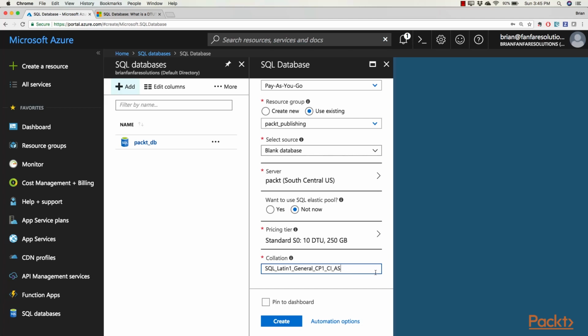You'll notice it is not a drop-down box. So you'll need to be able to pull that from SQL Server and make sure that you put in the correct one, especially if you're importing a backup of an existing database. You'll also, of course, need to do that if you're using the database migration service to move data from your on-prem environment to Azure SQL. So just some things for you to keep in mind.